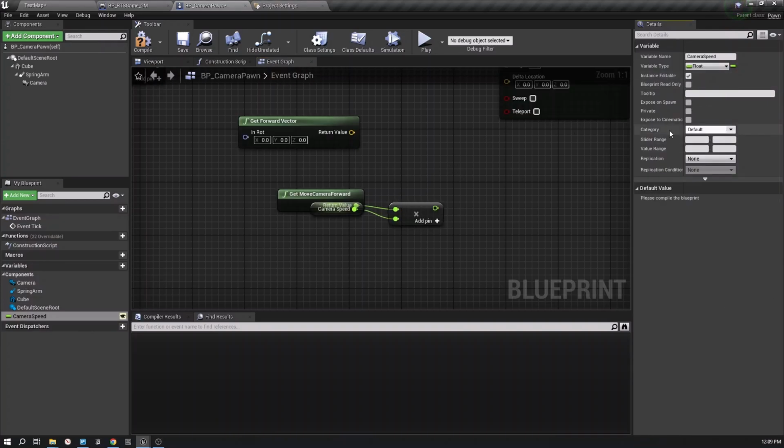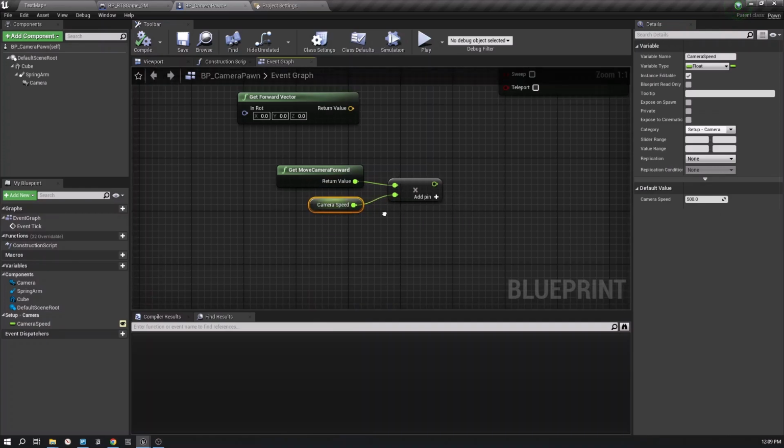So later on, if you need to dynamically configure your camera pawn, you can pre-configure it once you make it instance editable. Also, I will assign the category as setup camera, and by default I will assign a value like 500, and camera speed is there.